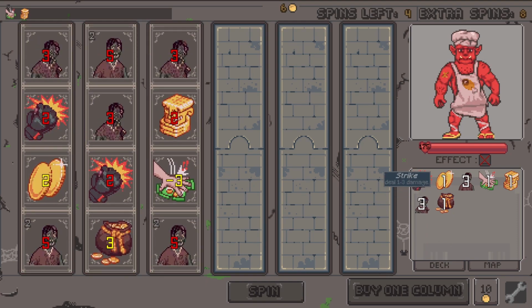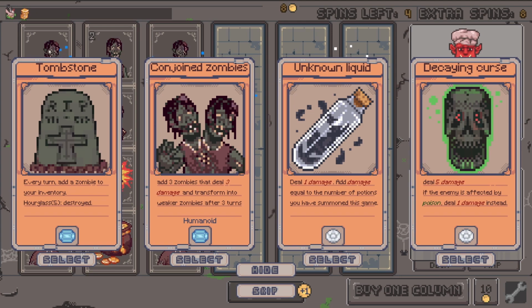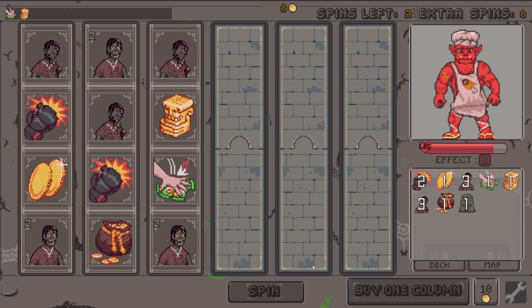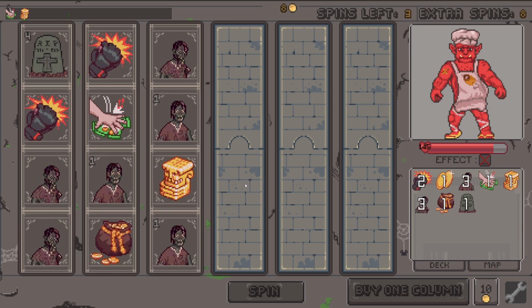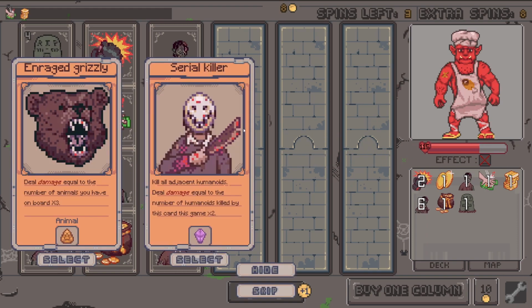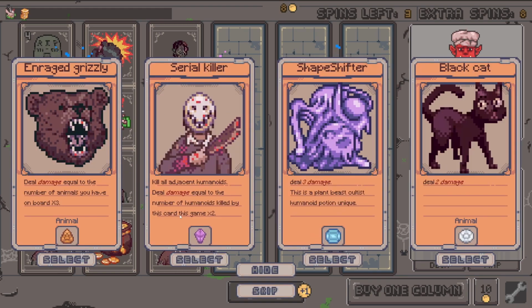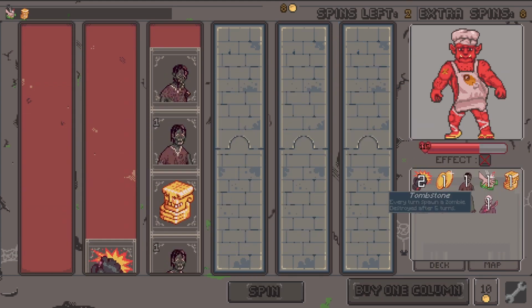I think, what are we looking at? It's 2, 3, 6, 8, 9, 12. Yeah, I'll take a tombstone. We're going to have zombies coming out of everywhere, I think. But for now, that's doing a lot of damage. Grizzly bear. Yes, I'm going to take a serial killer as well.